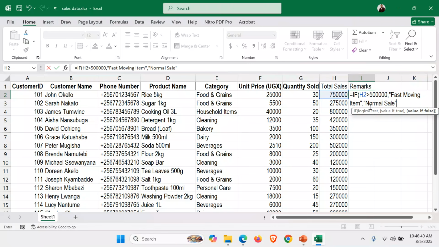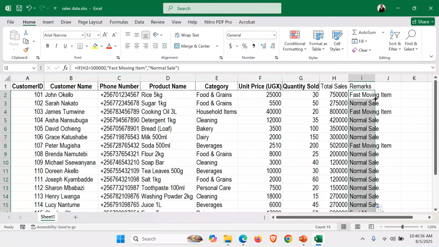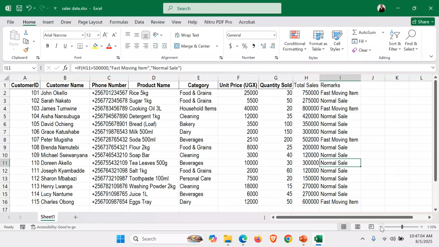We close the quotes and close the brackets. So this is our if. We are trying to give a remark of the sales category. So we press enter, we click in the answer and autofill to get the rest. Double click to ensure that the content fits in the column width. So far, we are seeing that some products are fast moving items, others are just normal sales.